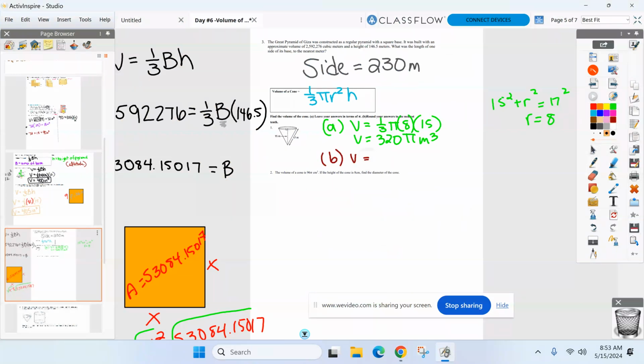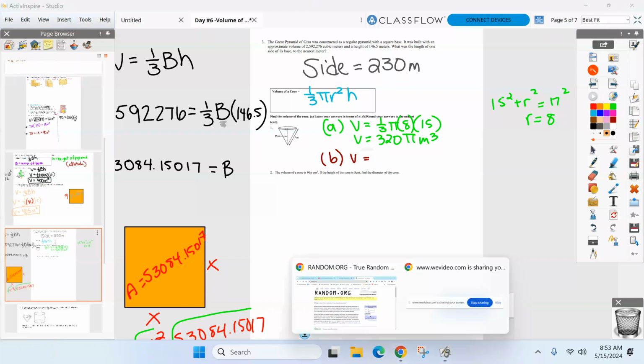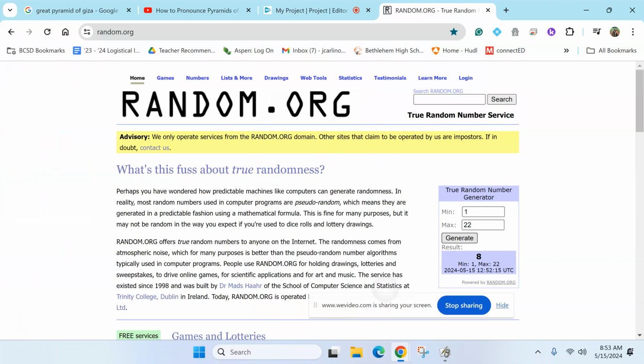And then part B, what's the volume rounded to the nearest tenth now? And I'm just asking this, trying to get you ready, making sure we're good with rounding for the regions, because that's silly points taken off if we don't round correctly. So 320 pi rounded to the nearest tenth.